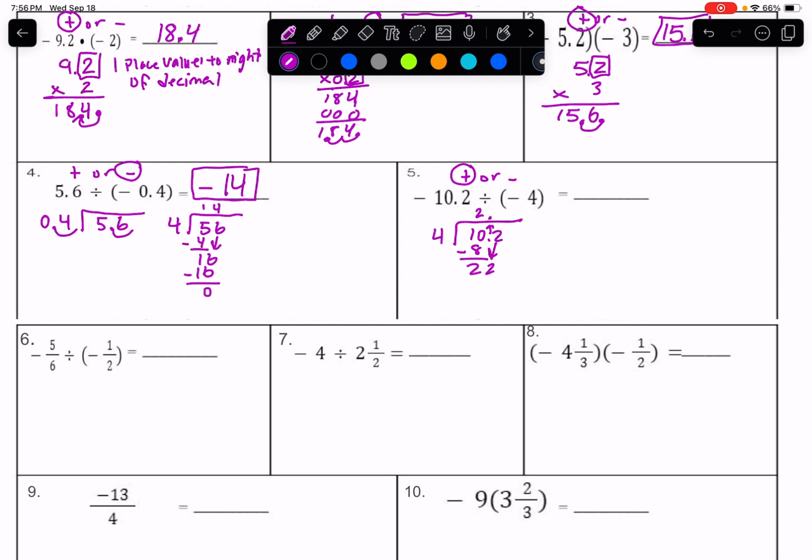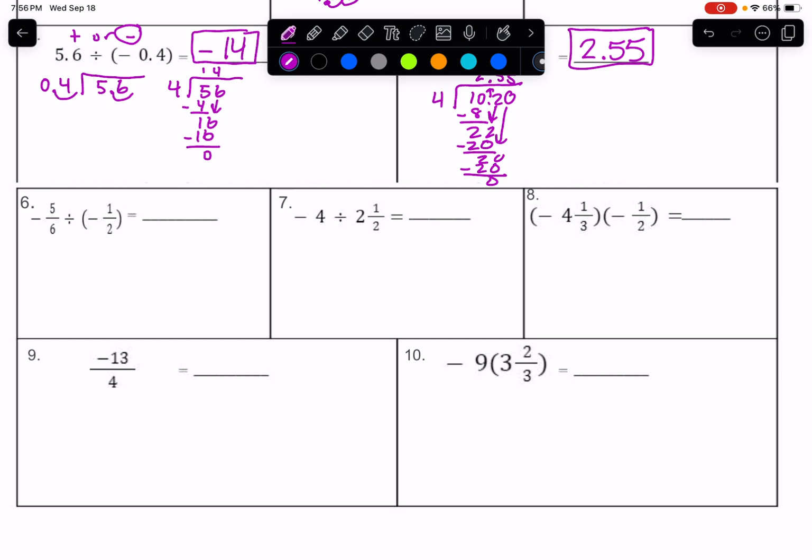Alrighty, I'm going to do number 6, and you guys will try 7. Here we go, number 6. I have fractions now. Positive, negative, same signs, positive. So 5 over 6. Remember, KCF: we have to keep the first the same, change division to multiplication, and flip the second number. So 5 over 6 times 2 over 1. Multiply straight across, and you get 10 over 6. You have to simplify, people. Try to do it without a calculator. Divide both top and bottom by 2, and you get 5/3, which is actually 1 2/3 when I convert improper to mixed.